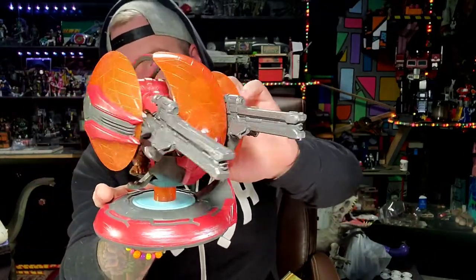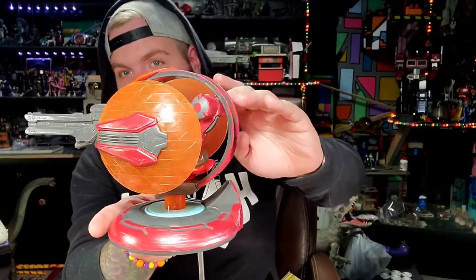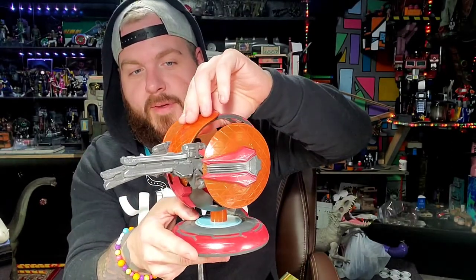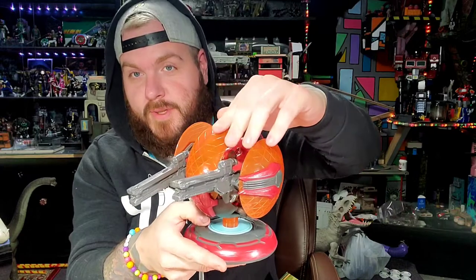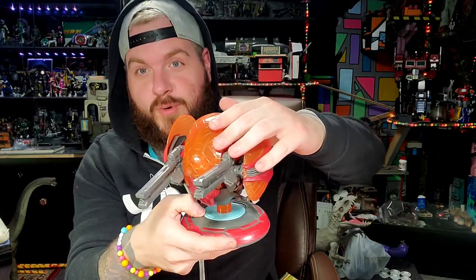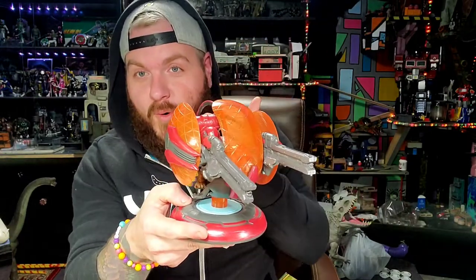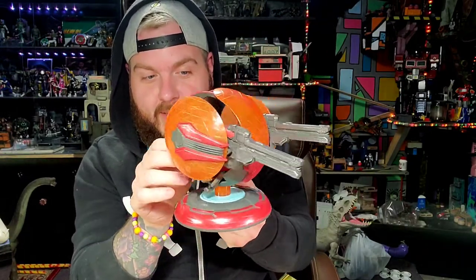But look at that thing. That is super fancy and cool for 20 bucks. And you get a little guy. If this was, I would pay 30 bucks for this. Shh, don't hear that. Don't listen, Jazwares. This is super hard to get. $20. No. 20 bucks is cool for a whole little playset type thing.